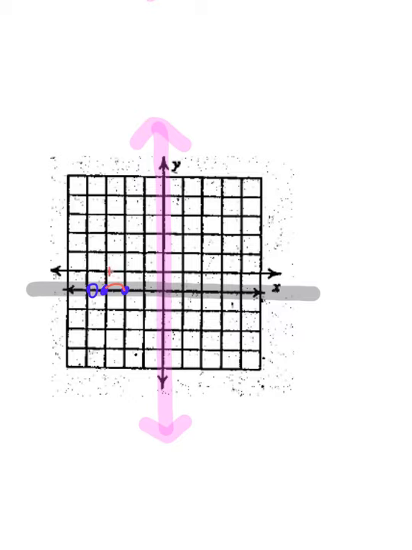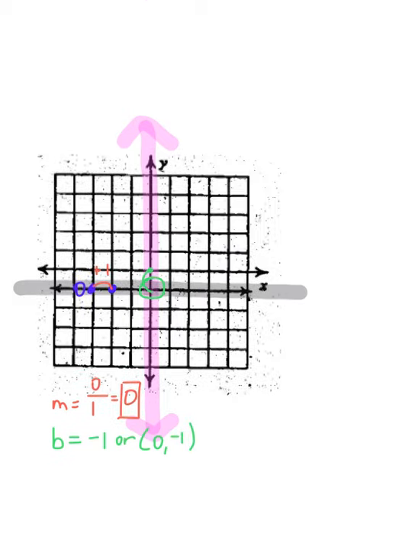So I went to the right 1. If I do my rise over my run for my slope, rise up, y-axis goes on top, and I didn't rise anything, over 1. If you put that in the calculator, it would tell you that it equals 0. So your slope is 0, it's flat ground. And then the y-intercept, well, here's where the line crosses the y-axis, here's the origin, it's down at the negative 1, so your y-intercept, b, is negative 1, or again, if you wrote it as an ordered pair, 0, negative 1.